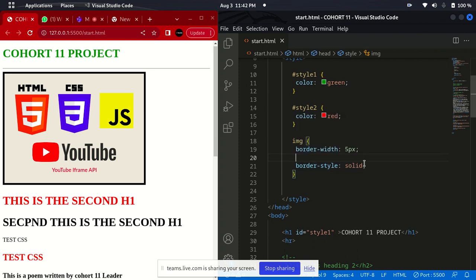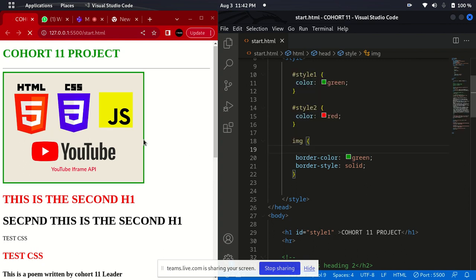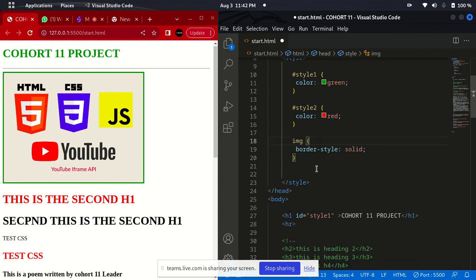If I remove this one, let me put it back. If I remove this one now, the border width, Control X and S, it is going to be normal. Well, you can actually just give it a border style solid, Control S, to have a border.